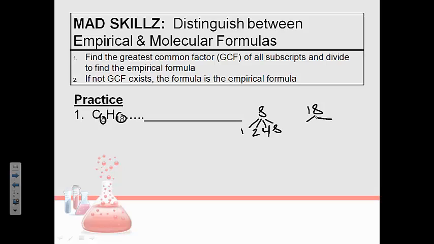If I look at 18, again, 1 and the number itself. 2 goes in there. It's an even number, so it's 2 and 9. And I actually get 3 and 6. 3 times 6 gives me 18. And there's nothing else in there that's a factor of 18. So if you're struggling with this, make sure to YouTube something or come see me, go to your math teacher. You should be able to find the factors of numbers. And we'll be doing a lot of practice of this, so you might just learn it as we're doing it.